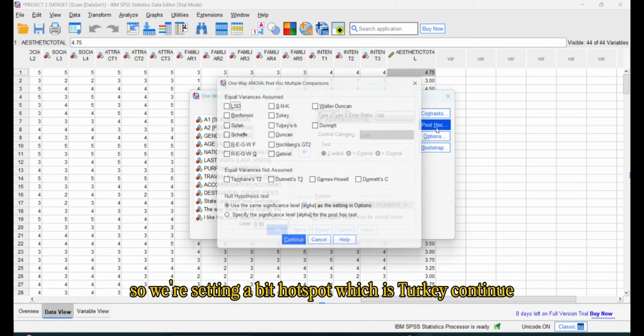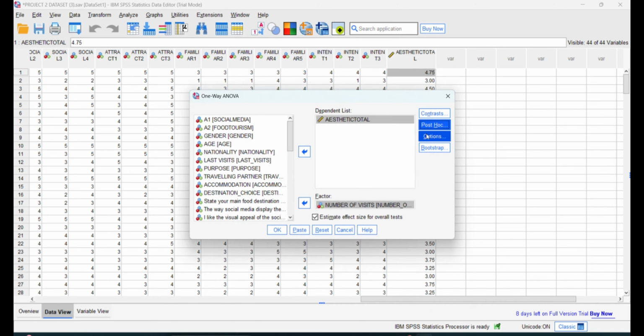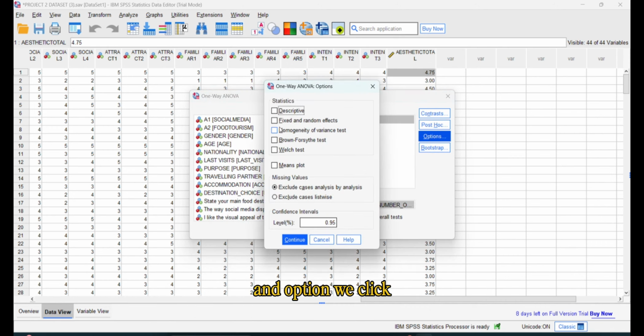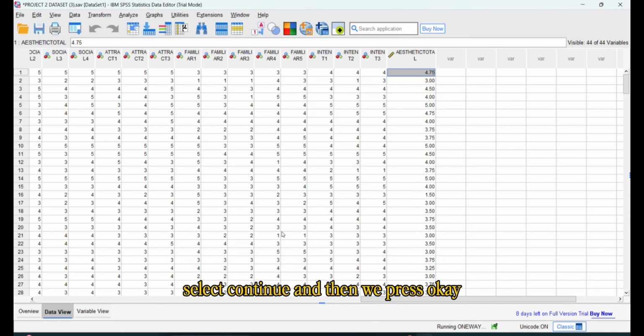So resetting a bit. Post hoc, we choose Tukey. Continue. Options. We click the box 3 below and means plot. Select continue, and then we press OK.